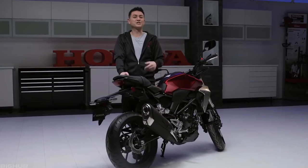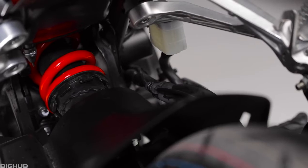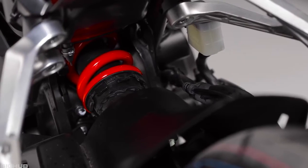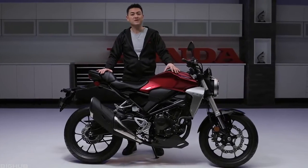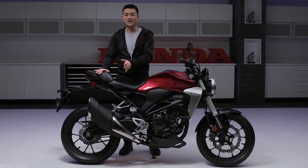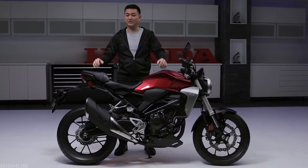Next, let's take a look at the rear suspension, which offers a 5-step preload adjustment. Here's why that's important. This feature allows you to change the stiffness of the rear suspension to accommodate things like luggage or passengers. The CB300R also has a 49.6% front to 50.4% rear weight bias. Here's what that translates to in English. Engineering the weight just slightly to the rear allows for a more positive feel for front end grip and easy steering. Really important for those of you with city or commuter plans.